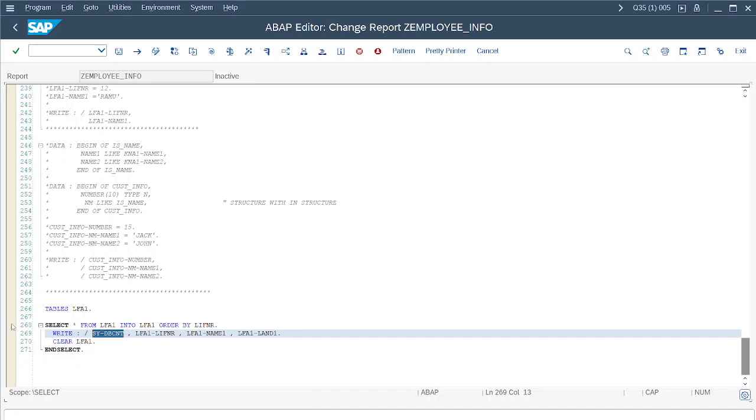If we want to see debugging, we have not started debugging, but I can show you how the select query is selecting the records.